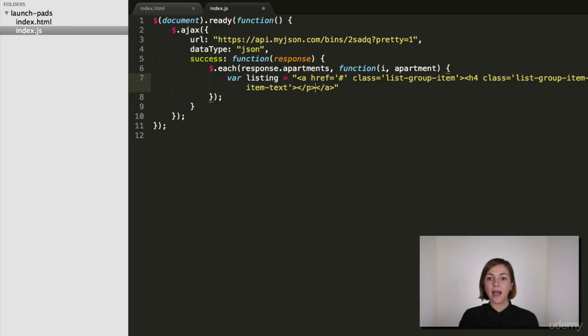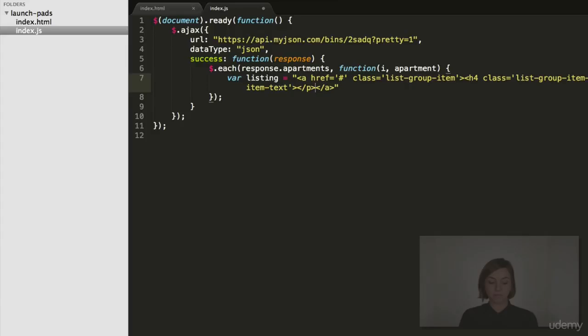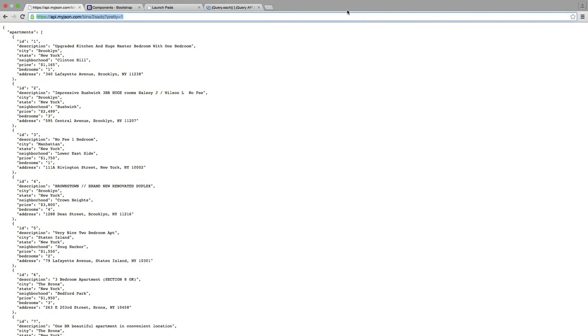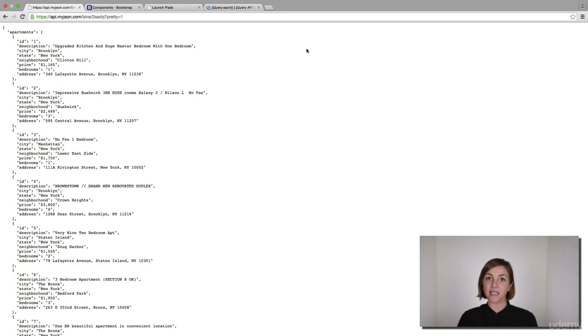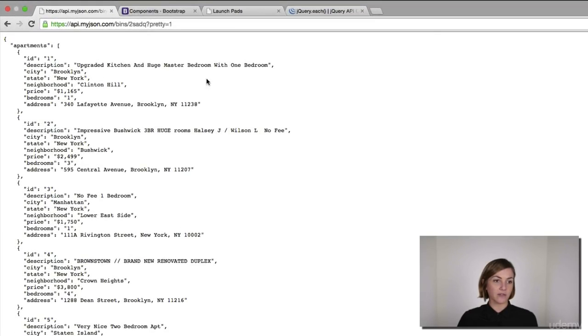So getting started. What do we actually want in our header? Well, let's see what properties we have access to. We could just look at the actual JSON file because this is going to show us all the properties that we can access and create our HTML element with. So we have description, city, state, neighborhood, price, bedrooms, and address. So we know we're going to use this address when it comes to creating that link. But the rest of this is all fair game. So it's really a matter of how you would like this information displayed.